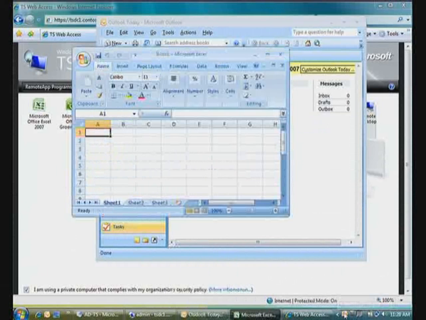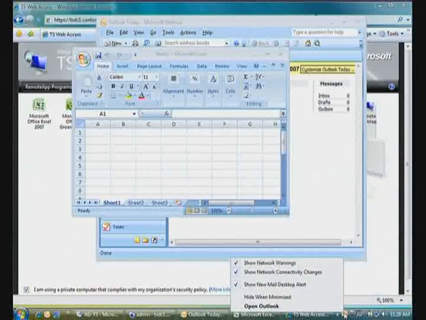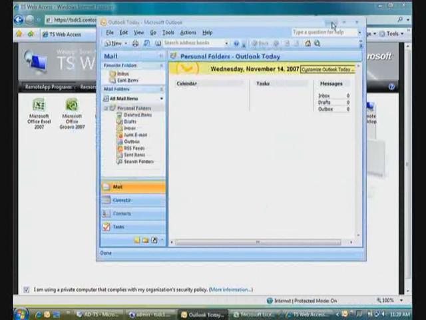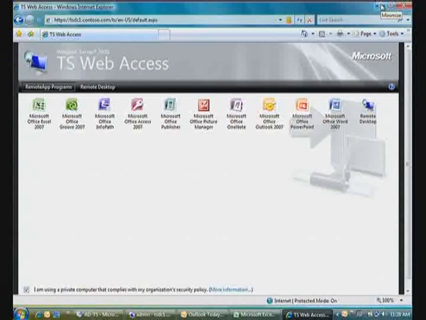We also remote the system tray icon. So there you can see the Outlook icon. If I right-click on it, I get all the normal options that I'd be able to get. And again, on the icon, we have the remote. So what you saw, I'm going to add one more thing to the demo. So what you've seen there is me launch the TS Web Access site, authenticate with it, get that connection information down to my machine, connect with the gateway, authenticate with the gateway, and then authenticate with the terminal server. And normally that's where I end the demo.